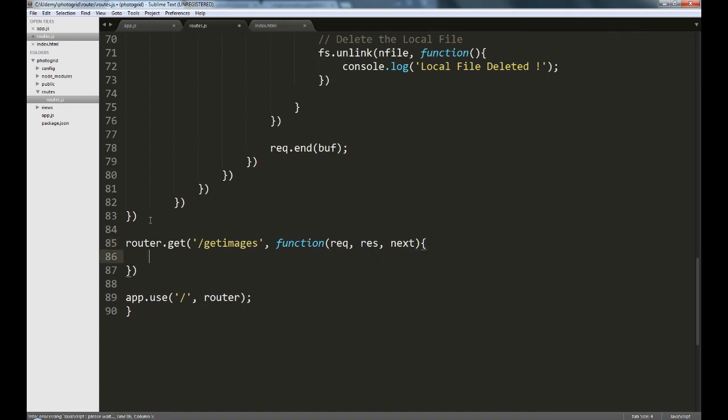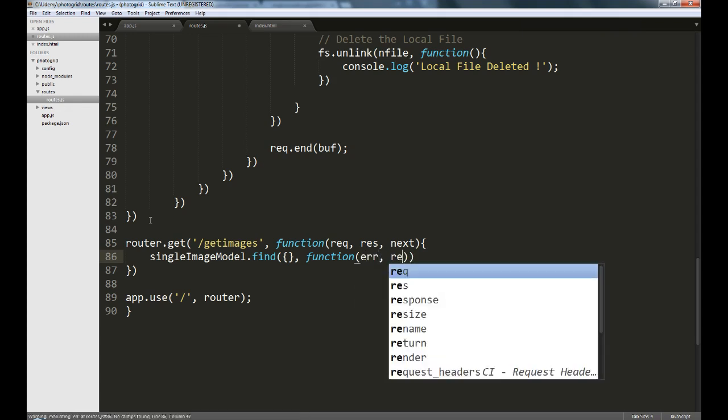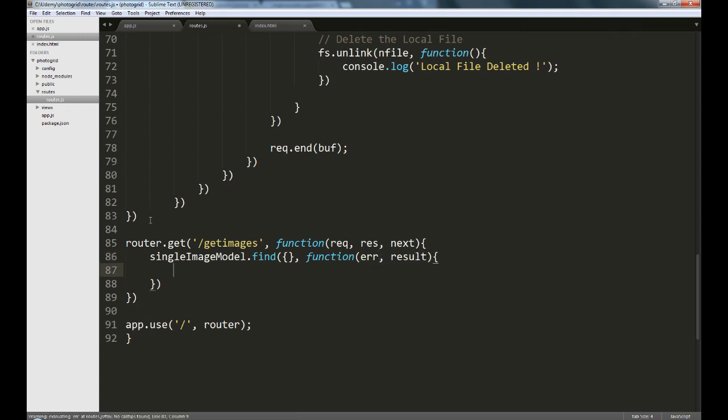And what this will do is it will take the model, so SingleImage model.find, and within the find I will simply provide an empty set of brackets, which means that I need to access all the records, comma, function, where you'll get error, comma, result. So the result should contain the entry for each and every image that we are uploading into the S3 bucket, along with its word count.